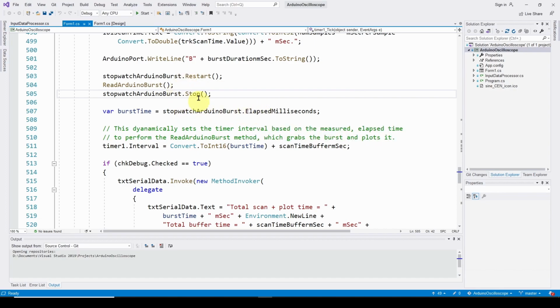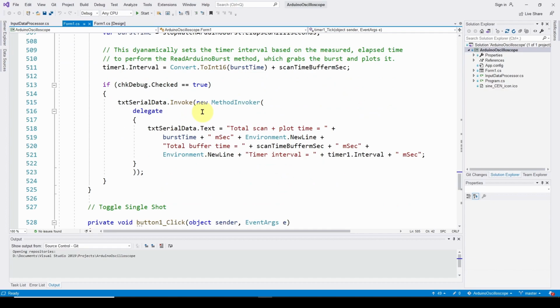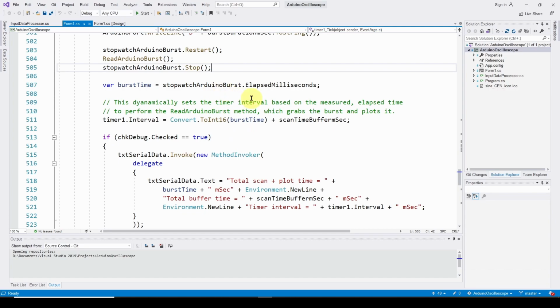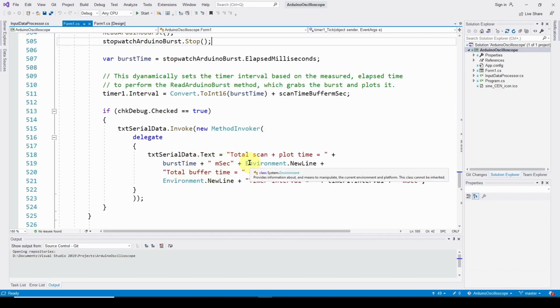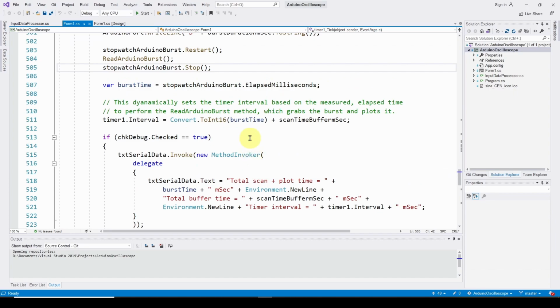So all I've got is 3 lines of code, and I can get feedback on how long it actually took to go out, grab the data, process it, and plot it. I have now put that into a variable called burst time, and down here, I can just send that value to the text box. So really, it doesn't take a lot of code or effort to do that. It's a really good mindset to get into, especially if you're doing timing related applications, where you can very simply find out the elapsed time to do something, send it to a text box, and you've got the data. So really very simple and really a great thing to keep in mind for doing debugging.